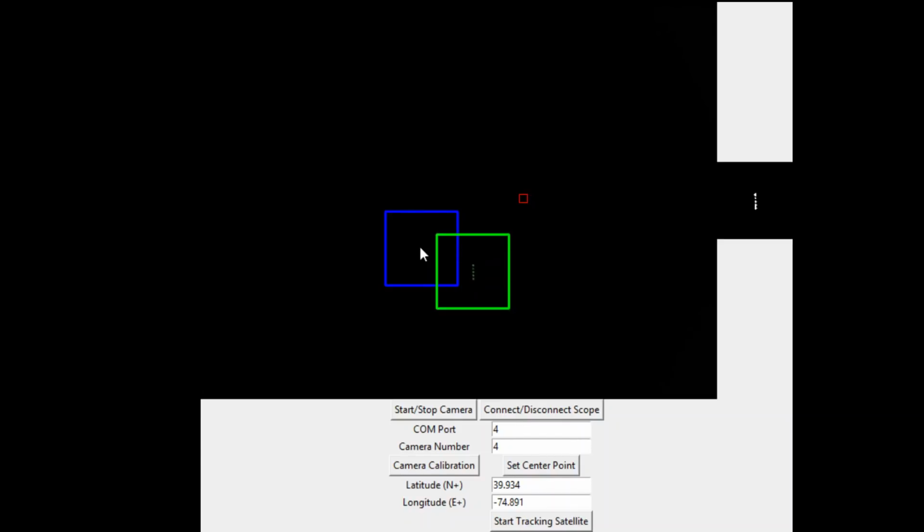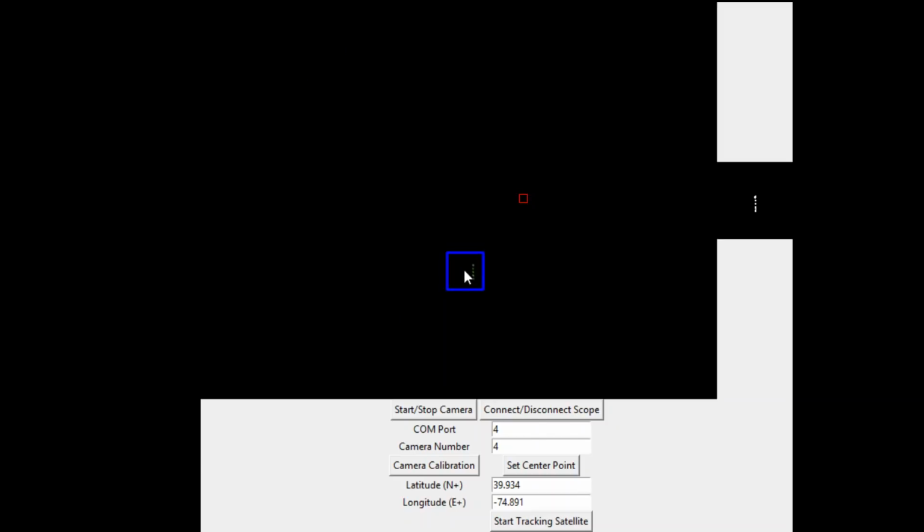Feature-based tracking is good for that because it will actually learn what the feature is that you're trying to track and keep up with that. So it's more computationally demanding, and it also will simply try to hold the feature wherever you've clicked it. You notice when I click near the satellite, if this were a satellite, it automatically centers the box over the brightest object that it finds. Feature-based tracking doesn't work that way. It will simply maintain the tracking box wherever you've clicked it.